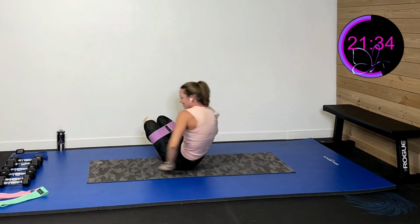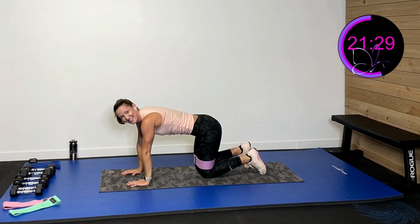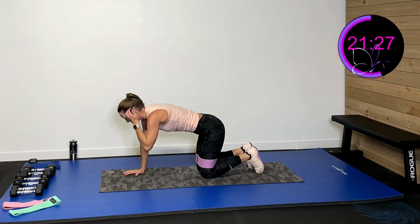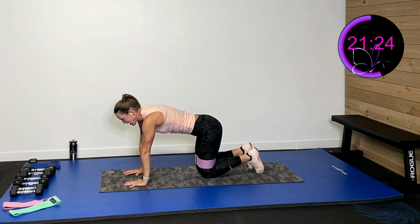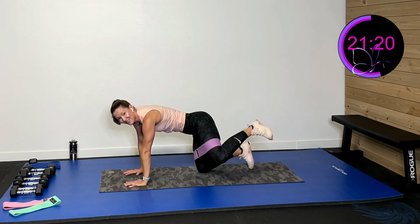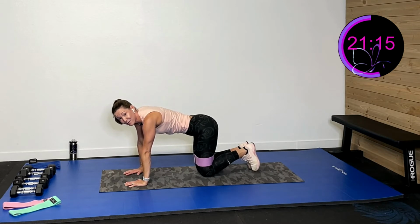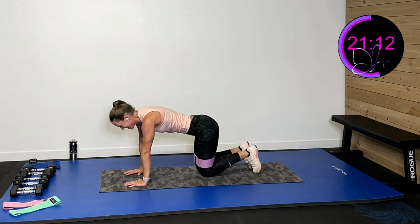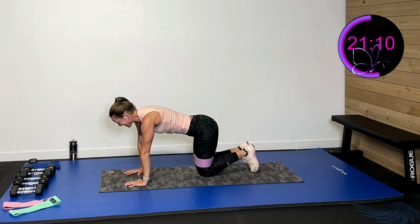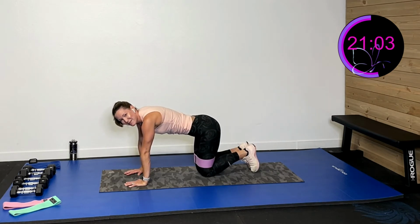Okay, we've got that left side now to do for our fire hydrants. Here we go, let's get in position. And we've got 3, 2, 1, here we go, and lift. We'll do half and half on each side on our last round. And that's about the time when we're gonna say, okay, I'm ready for my shoulder. Lift and squeeze, baby, lift and squeeze. Keep that up, you got to squeeze that baby. 15 more seconds.